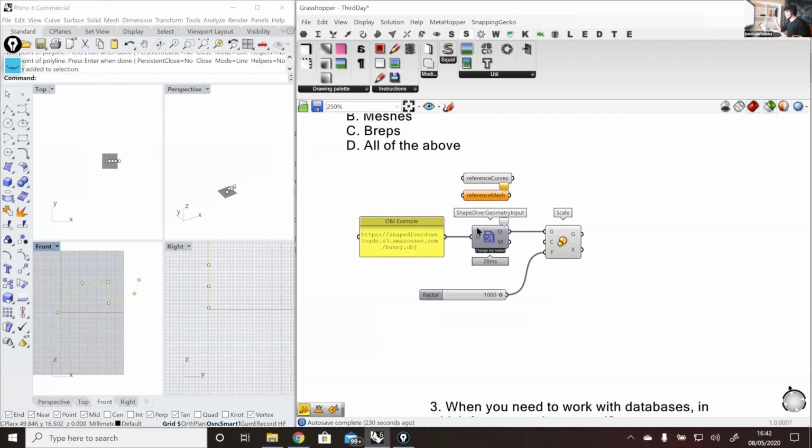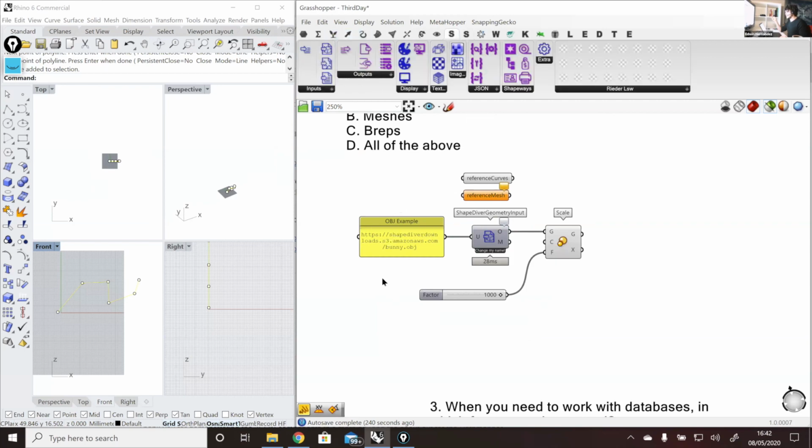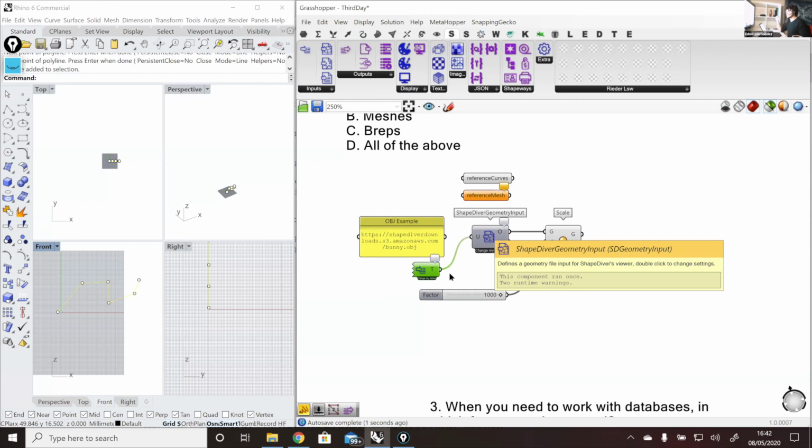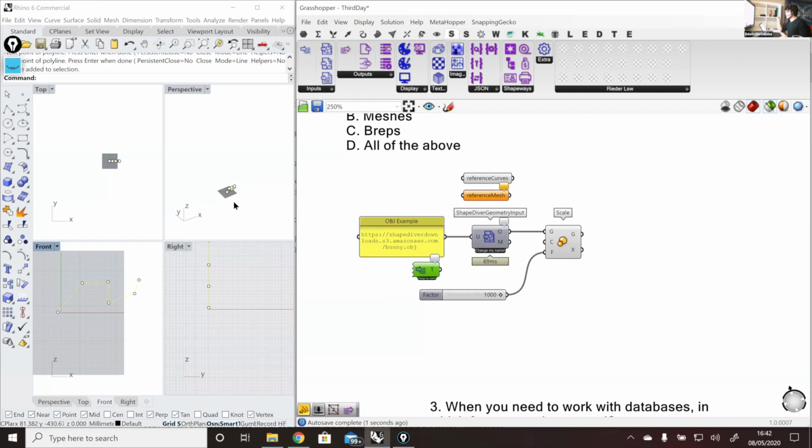It also supports the same URL input, so you could combine it with the ShapeDiver Text Input component, and then you could have upload your geometry or upload your geometry as URL. Here in this case, we have this bunny as an OBJ file.